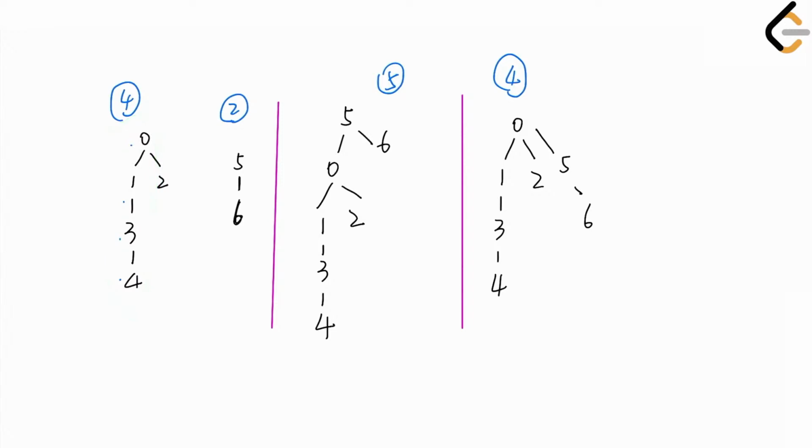However, if we connect 0 to 5 and choose 5 as the root node, at this point the height of the tree is already 4 because of node 0. By making node 5 the root node, the height of the tree now becomes 5. Thus, it made the tree taller.